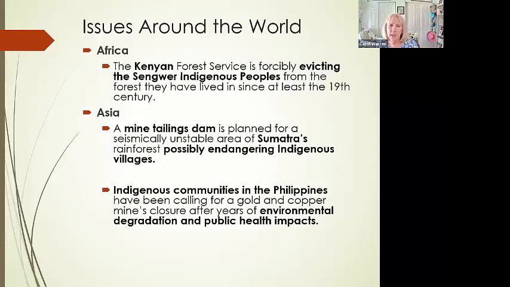And two examples in Asia, both having to do with extraction industry. In Sumatra, a rainforest area, a planned mine tailings dam that's worrying people. And in the Philippines, they've been putting up with environmental degradation and public health impacts for many, many years from gold and copper mines closure. So you can see that indigenous history, their rights, their lands, and culture are still under attack throughout the world.